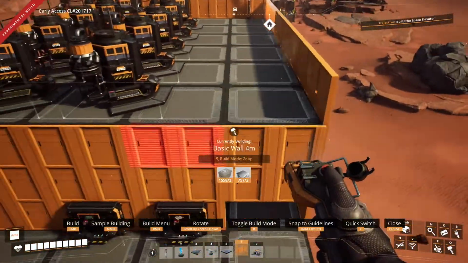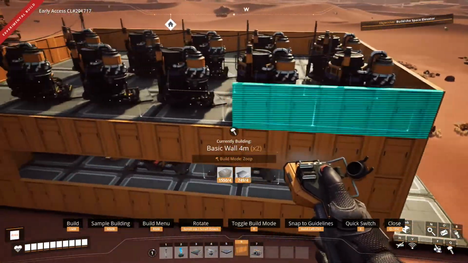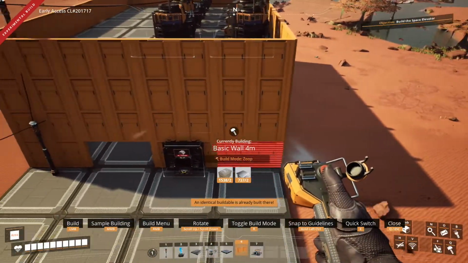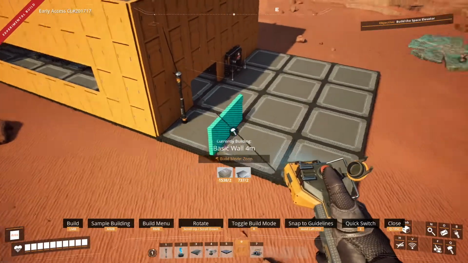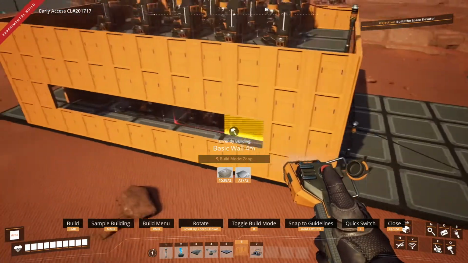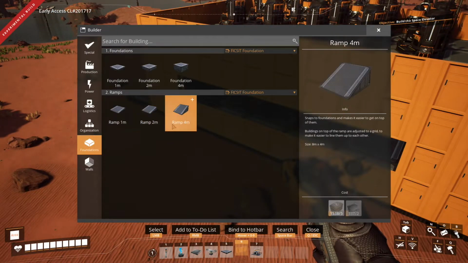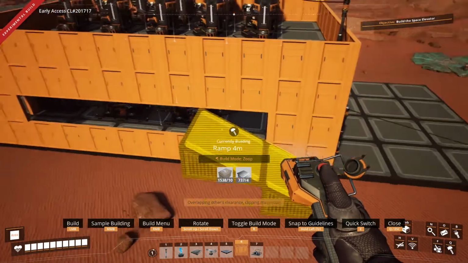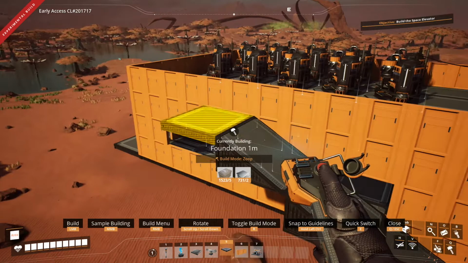So the question, of course, is going to be how do we get up here? Because we need it to be accessible even when I'm not using area actions. We have ramps, so I think we'll have a ramp maybe down here. Should we do it that way? Do it down the side? I think so. Let's see. Come on, give me ramps. A nice steep ramp. Like that. Then we can get our little flat platform.